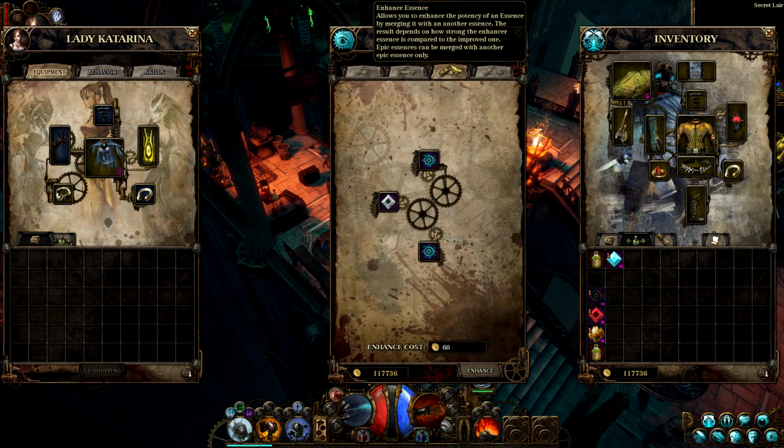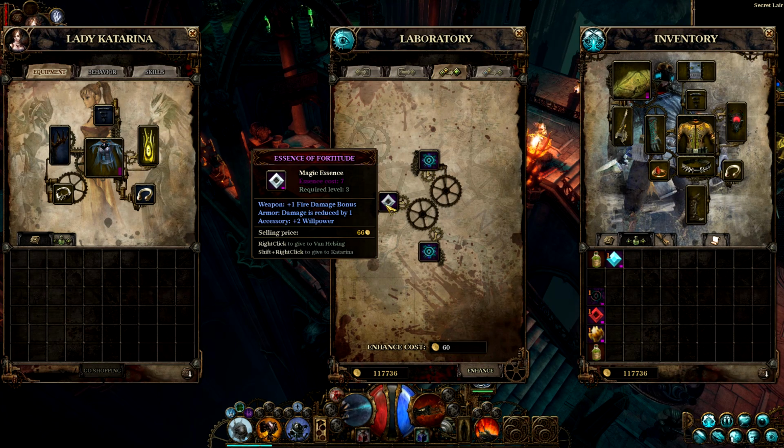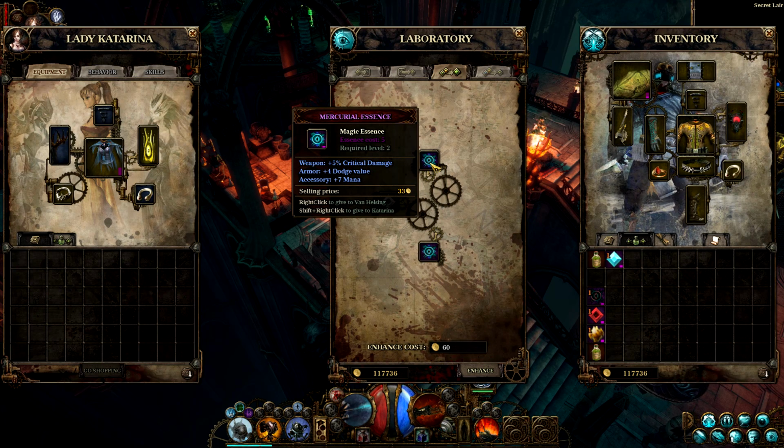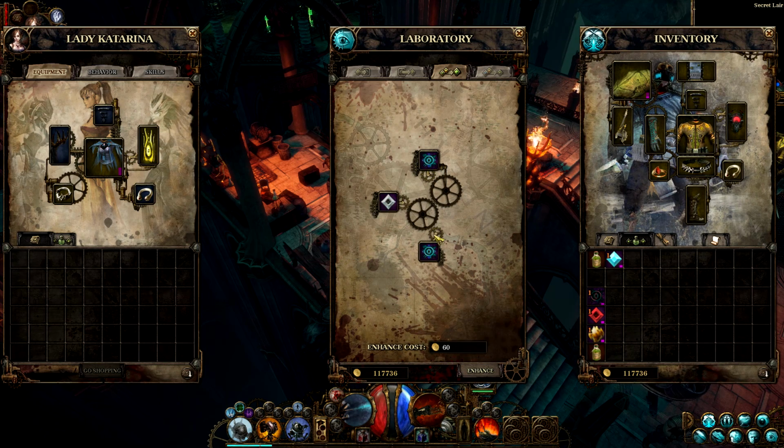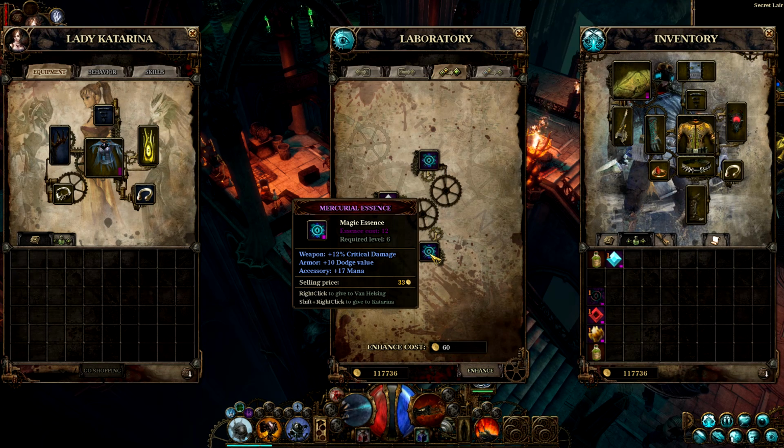Yes. So this is an interesting one. This is like using another essence of another type to improve this essence. So you'll notice here for weapon, this has 5% crit damage. If I add this essence, because I don't want this one, it's crappy, I can take this from 5 crit to 12% crit. That's really cool.